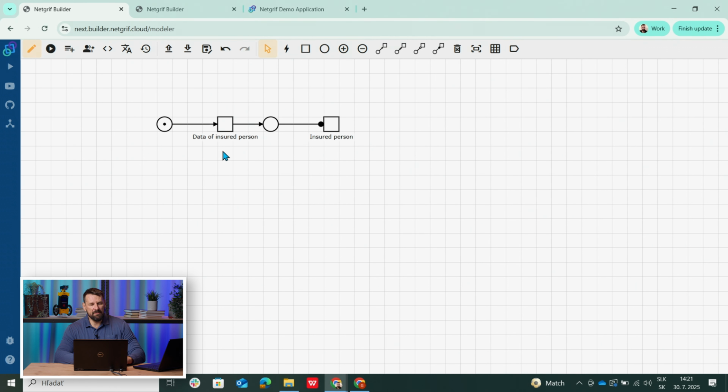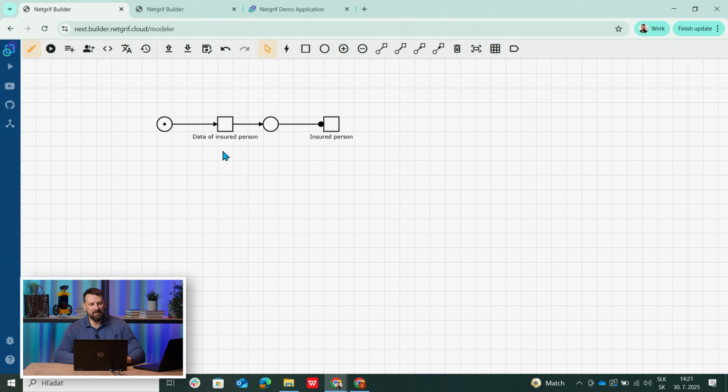So we would like to have here a Boolean attribute. We call it toDelete, and when it's on, or true, then we can delete that person, or want to delete that person, from the insurance and from the system. And if it's false, or off, then we would like to have this person insured.